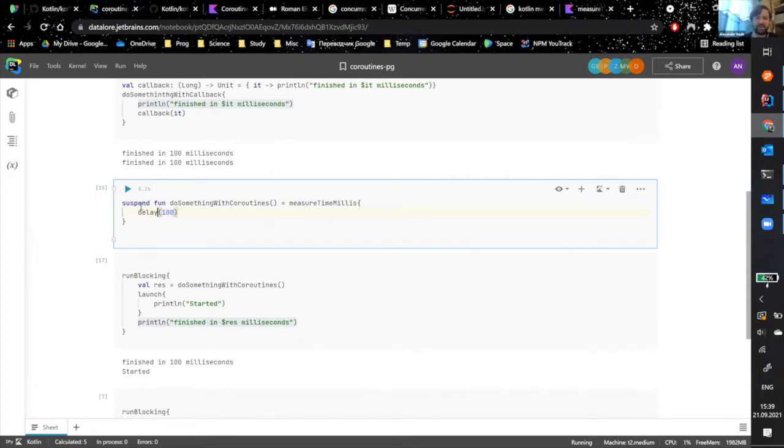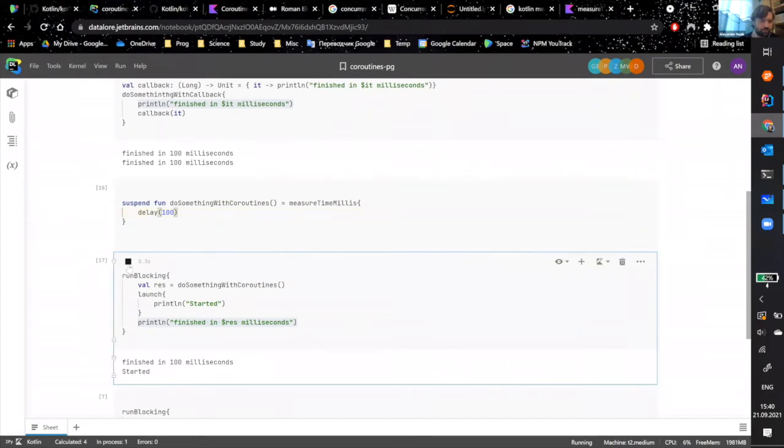So in coroutines, instead, we use a function called delay. Delay is similar to thread sleep. It waits for some time, but it does not block the thread. It means that if something is happening here, it will just yield the resources, the computing power, etc., to other tasks, and will wake up when the time expires. So let's do it this way. It's the same, and it is the same because we are waiting for this process to be finished.